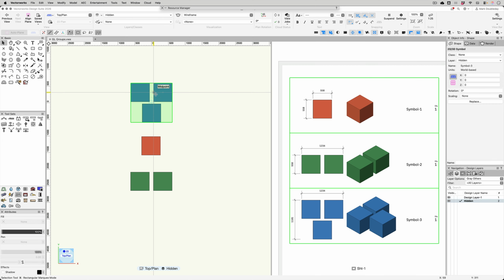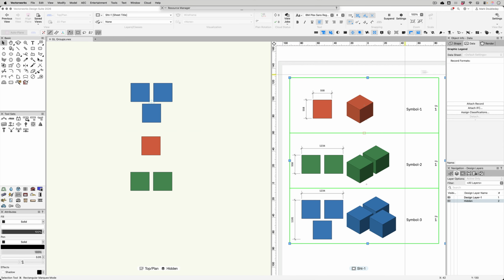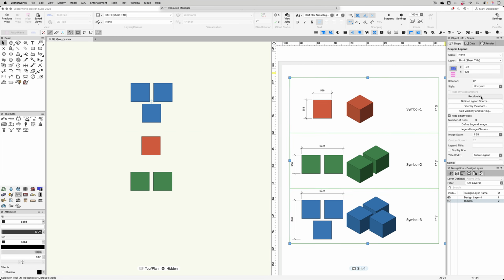I'm going to select both of these, because these are the ones I want to convert to groups ultimately. I'm going to select each one of those, or both of them together, and go do not count. I'm then going to run this again and go recalculate. And the blue one has gone to 0, and the red one has gone to 0, and the green one remains the same.